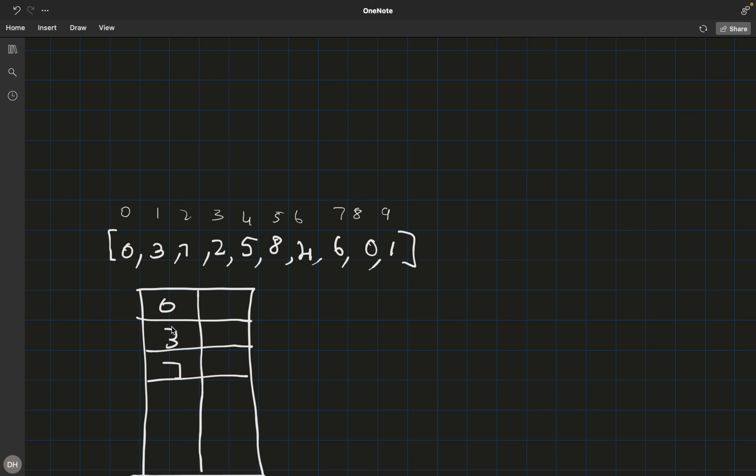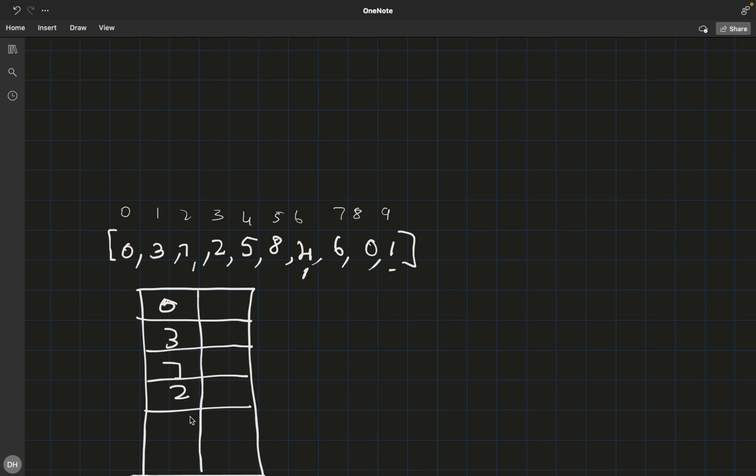So when we put in 0, it means that the next element of 0, that is 1, can never be the start of the sequence. So 0 is the start of a sequence. When we put in 3, it means that 4 can never be the start of a sequence. When we put in 7 and 8 exists, it means 8 can never be the start of a sequence.